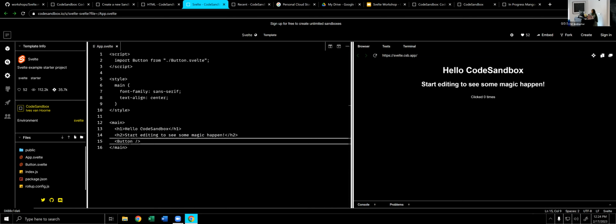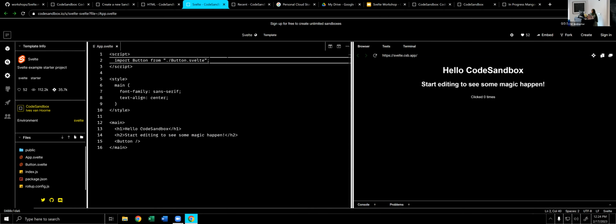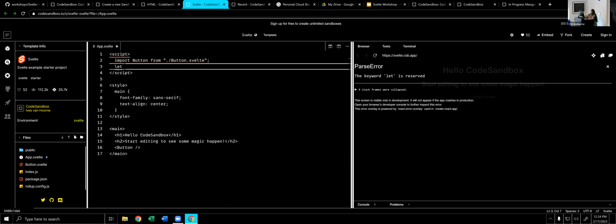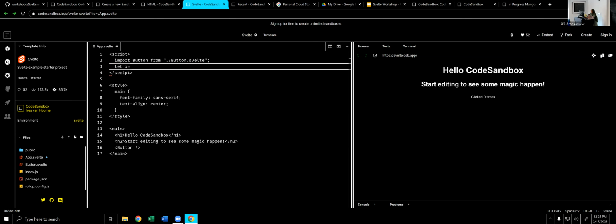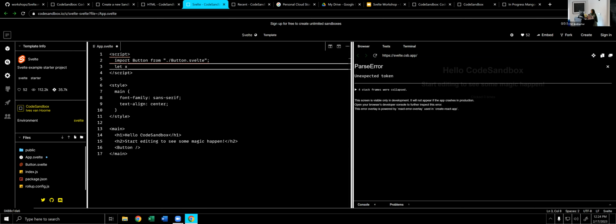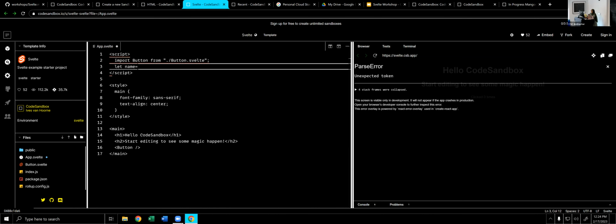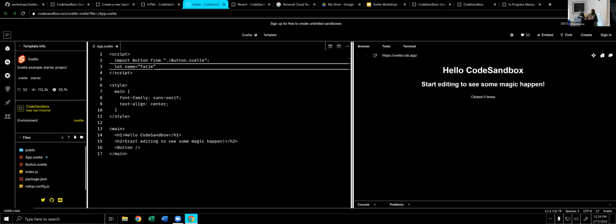Okay. So first things with Svelte, just to give you a little overview of how we'll be working with it. Here in the JavaScript code, we can create a variable. We'll say let to create the variable, and that's using JavaScript. Let's create a name variable, and I'll set it equal to my name. So I'll say let name equals, and then in quotations, I'll write my name.